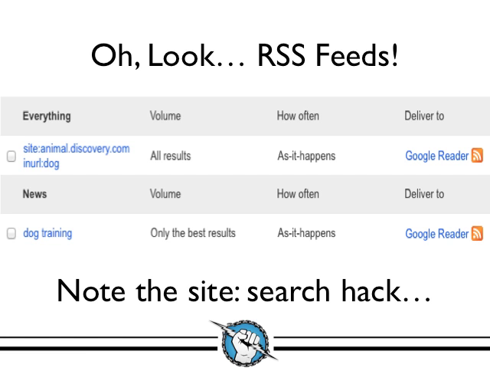You can see here that I have a couple set up. One is just for dog training, and I want to get only the best results and from all different web search, blog search, and all that kind of stuff, and I want to get those as it happens. I also have one for Animal Planet, which is a television network that is owned by the Discovery Channel and also has lots of good stories, but does not have RSS feeds that I could find. So to get something instead, what I do is site:animal.discovery.com, that's the site's domain, and then inurl:dog. And that will give me any page that gets added to that site that has dog in the URL, which will include all of the ones that are in their dog training site.